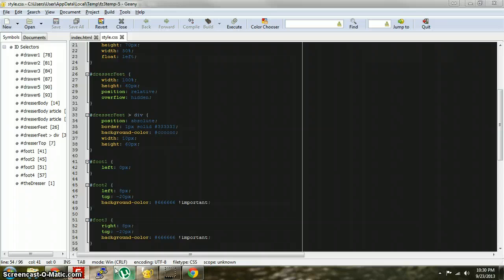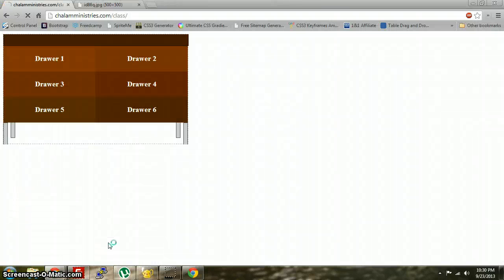I'll explain what the important is later, but I'm doing this on purpose. Do you see how these things are running into each other? You see how this one is actually on top of that one and that one's behind it? They're in the order they're supposed to be in: 1, and then 2 would be on top of that, then 3, and then 4 comes in on top of it as well.